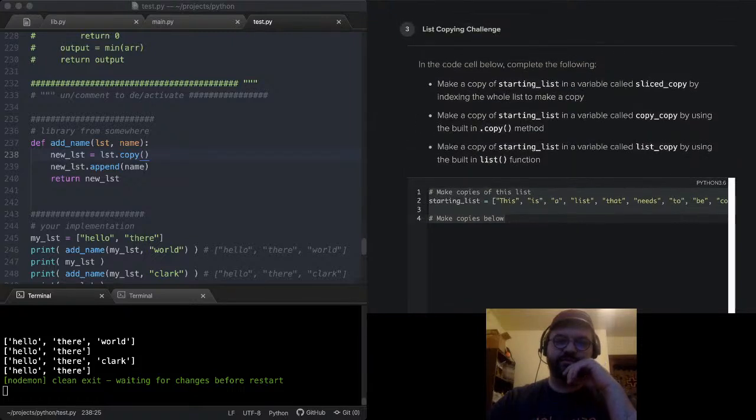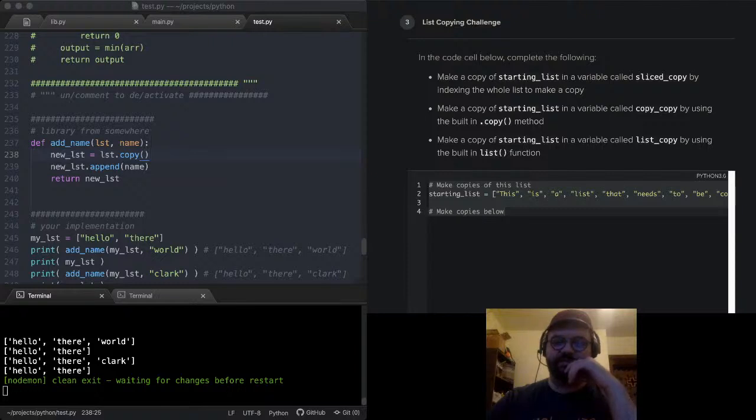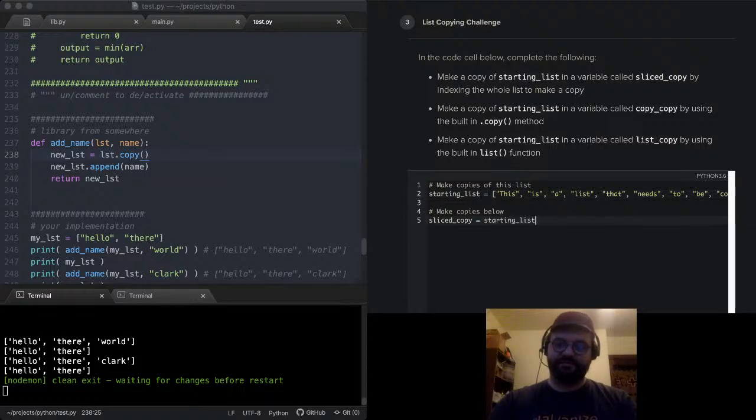In the code cell below, complete the following. Make a copy of starting_list in a variable called sliced_copy. Okay. Sliced copy, copy, and list copy. Okay. So we'll say slice_copy equals starting_list, slice. Okay.